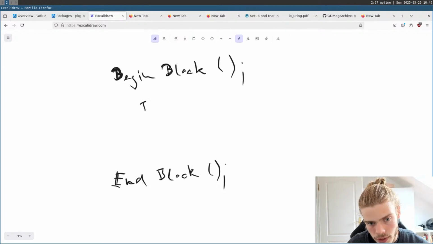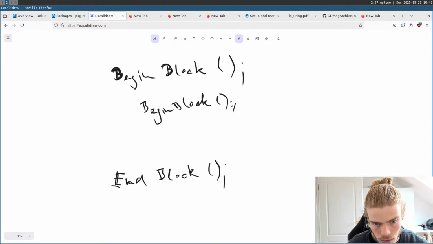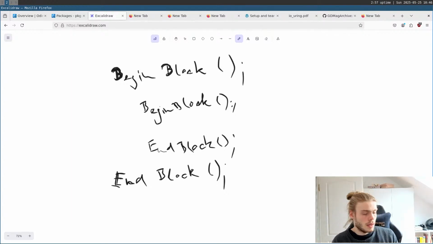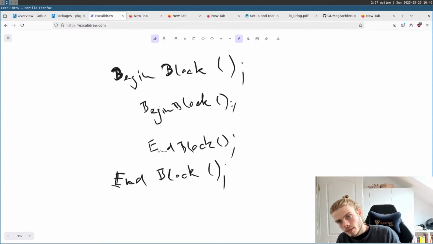And we can have several of these in here. Begin block and end block. And then what we basically have is one big chunk of time.